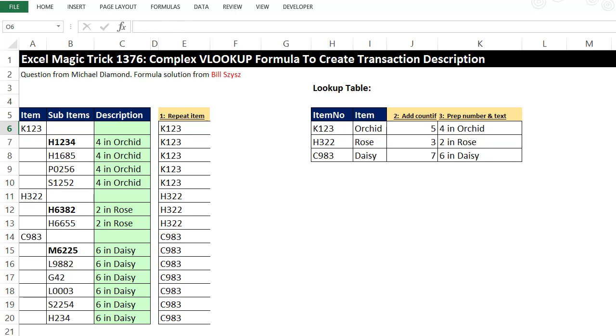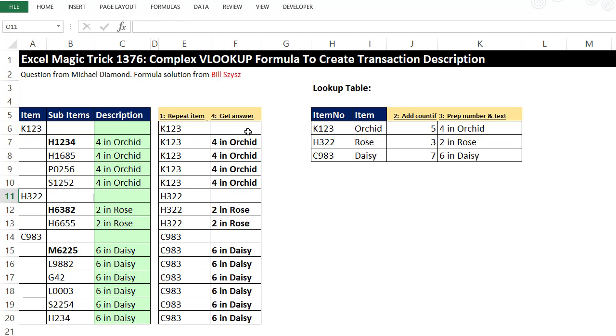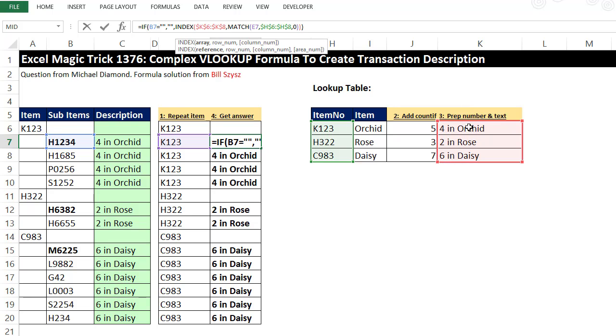And finally, what we're going to do here is do our final answer. Now, this could be a VLOOKUP, but I prefer myself most of the time to use INDEX MATCH. So here I just have a little if statement to say if this is blank, put blank, because we want column F to look exactly like column C. So I have that little if statement. Here I have an INDEX. So I'm saying match, look for the K123. Look for it in column H, and then get the answer, or the index, get the answer from column K. So that pulls back that.